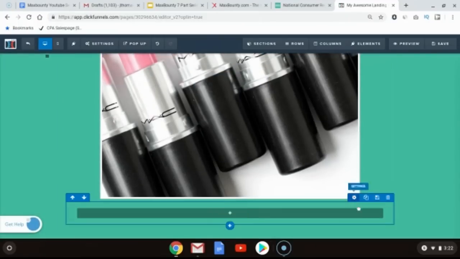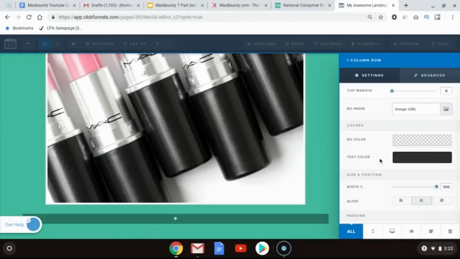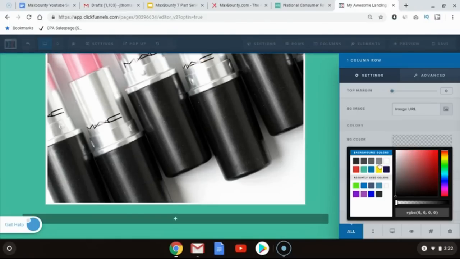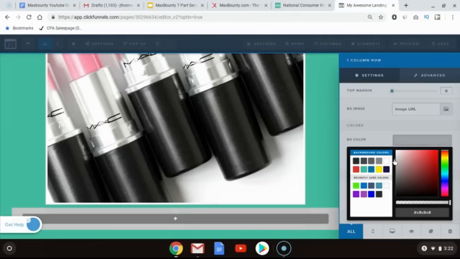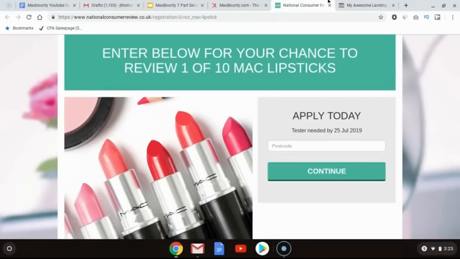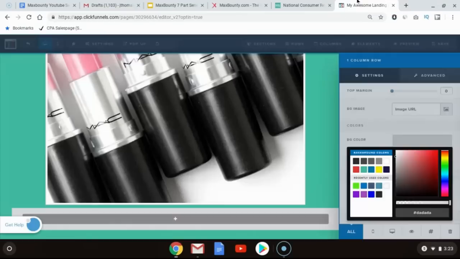All right. So now let's make this row a grayish background similar to the offer page. Let's see, gray. Let me look at the offer, man. All right, it might not be too bad.